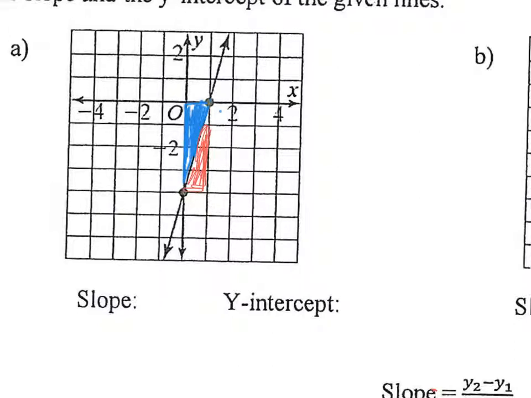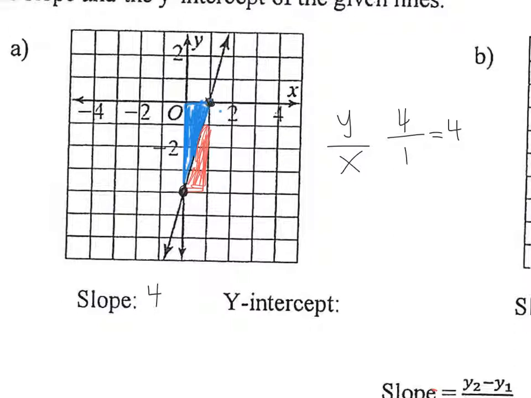So if the slope is the change in y over the change in x, starting from one point, to get to the next point, the change in y is up and down. So how many am I going up or down? If I start at the bottom, I'm going up 1, 2, 3, 4. There's 4 units. And I'm going over, so in the x direction, I'm going over 1. So that's 1 unit. So 4 divided by 1 is 4. So the slope is 4.